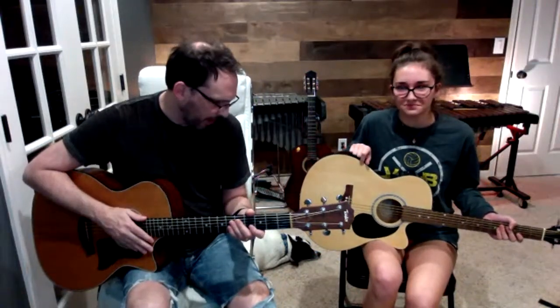You may need to put a book underneath your leg. If you're playing a right-handed guitar, like a lot of people, you'll put a couple of books and it'll raise the guitar to a nice level so that you're not doing one of these things, okay? So don't be afraid to do that. Sometimes I take my left foot and I just put my right foot on top of it just to raise it up a little bit. So Kayla's doing a little bit of that too.